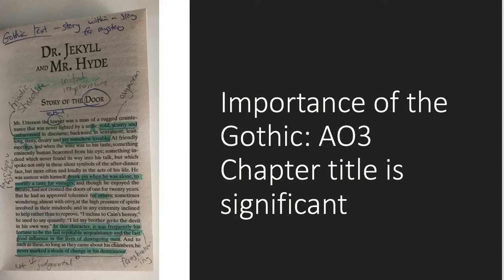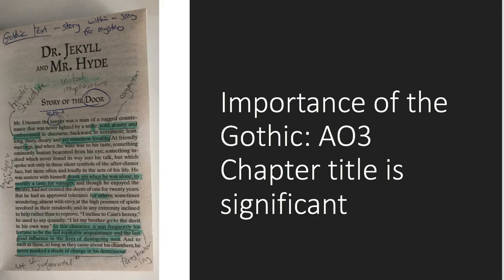If we move down the page a little bit more to where he drank gin when he was alone to mortify a taste for vintages, we can see that although he is upper class, he is high class, that he wants to drink vintage wines, he goes for the lower class option of drinking gin, and it's already seeding ideas to us that social class is something that will permeate the novel, the assumptions that we make about someone from knowing their social class.